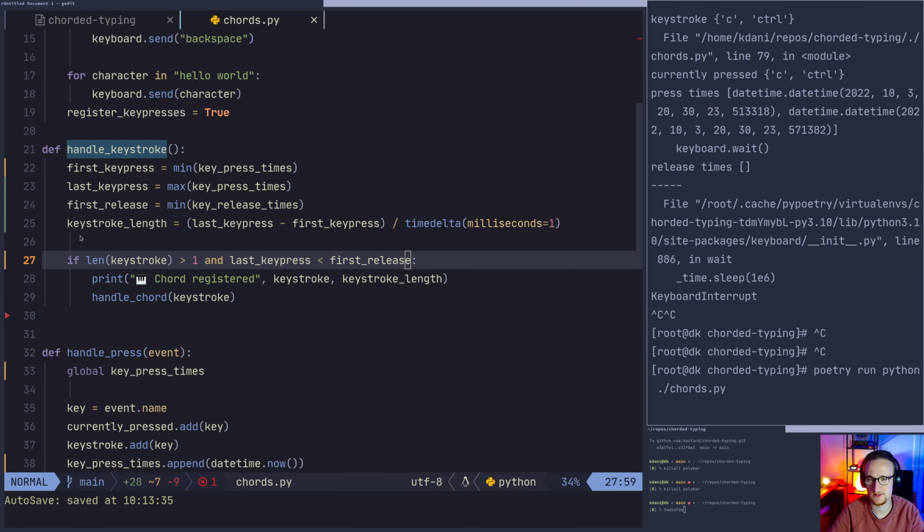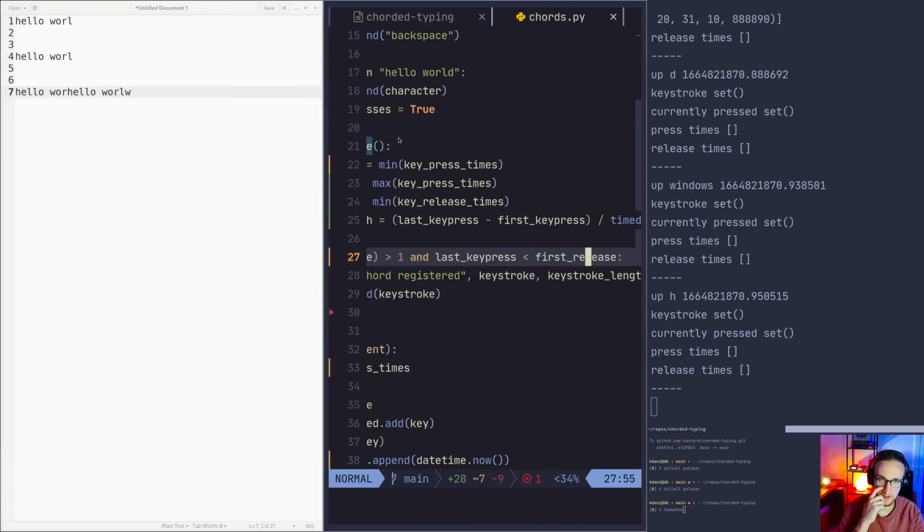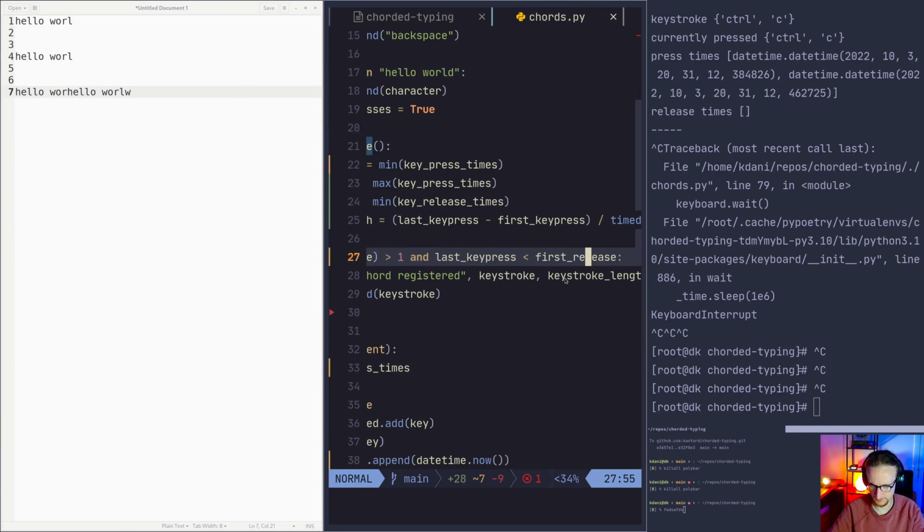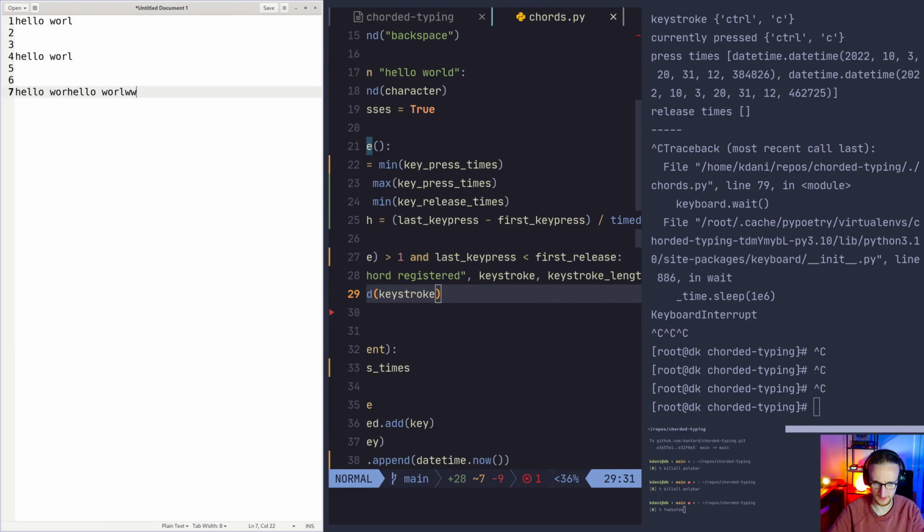But is that not needed, right? But now it's not going to do anything.